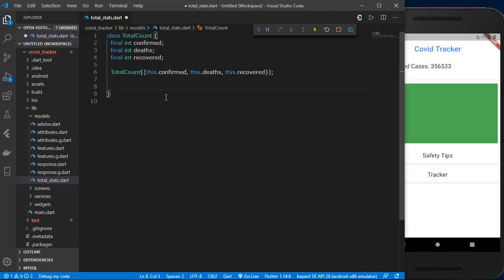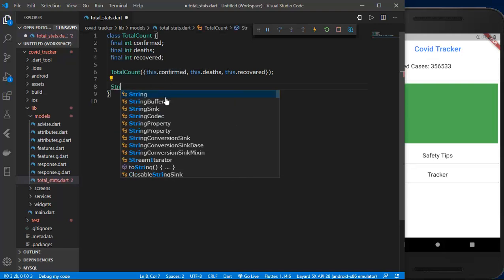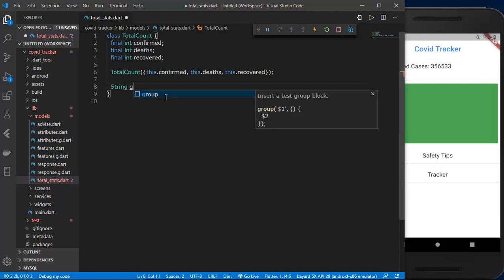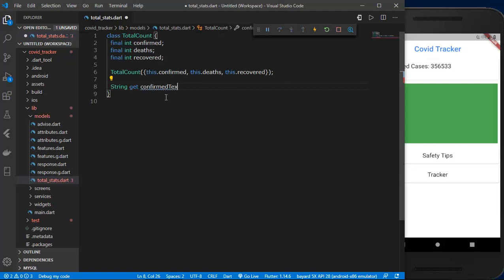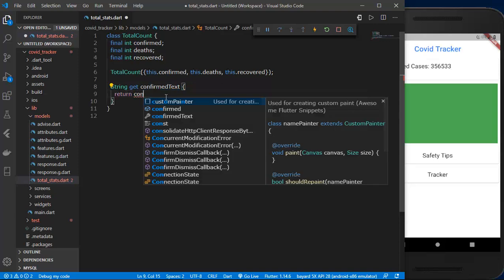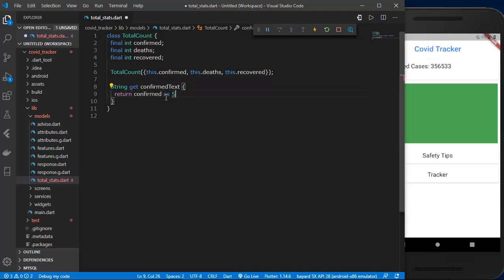First of all, I'm going to use a getter that is a string. It is going to get the confirmed number of cases, so we can call it confirmed text, and inside it, it is going to return confirmed as a string. We need to use it as a string because we will be using it inside a text widget.